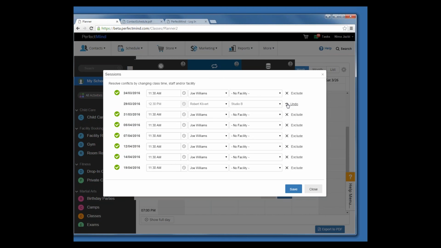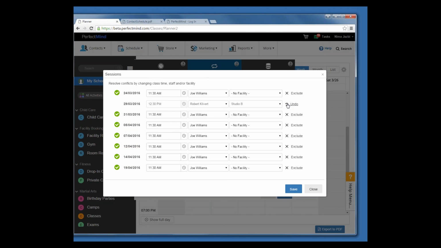A new functionality that was released, which is very important for those of you who are continuously making changes on the schedule and trying to fit in the schedule due to your busy schedules at the studio, is the ability for you to undo an exclusion. We didn't have that functionality before, and we had that request from many of you in the past: how can I undo if I've excluded a certain event? This was happening on a regular basis.